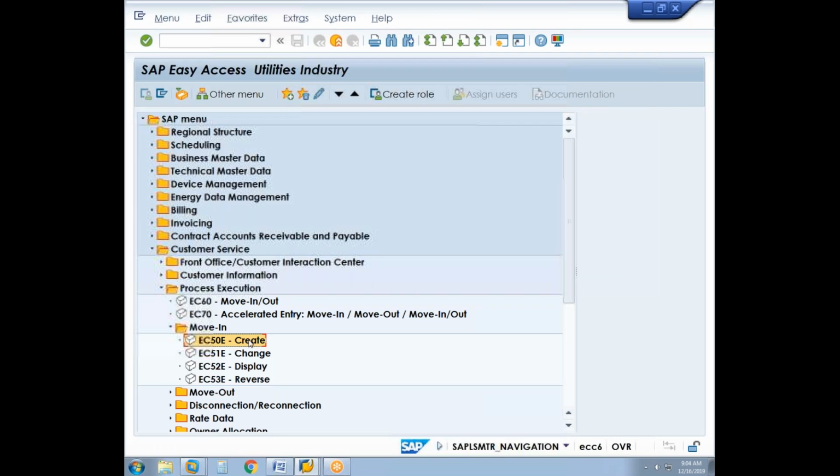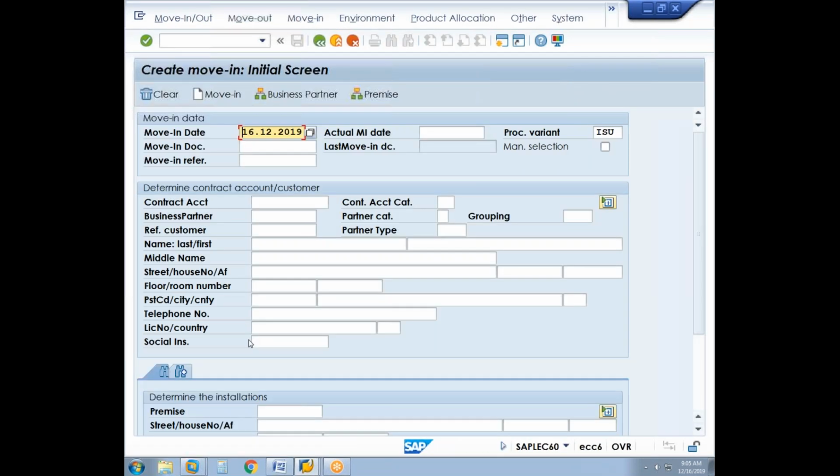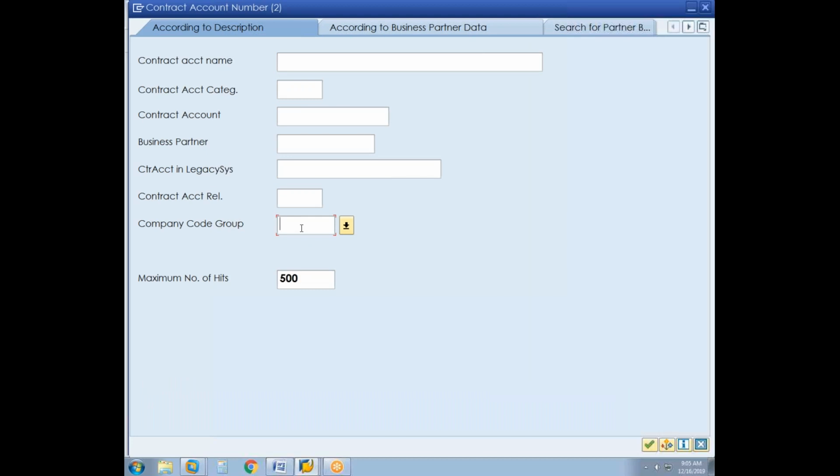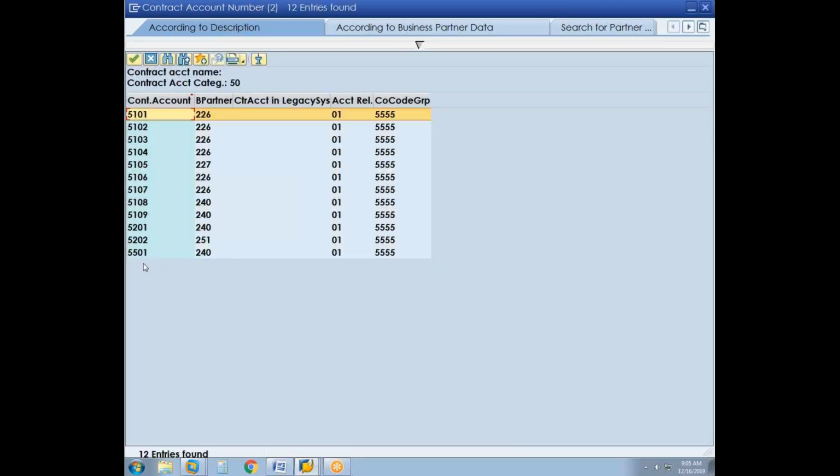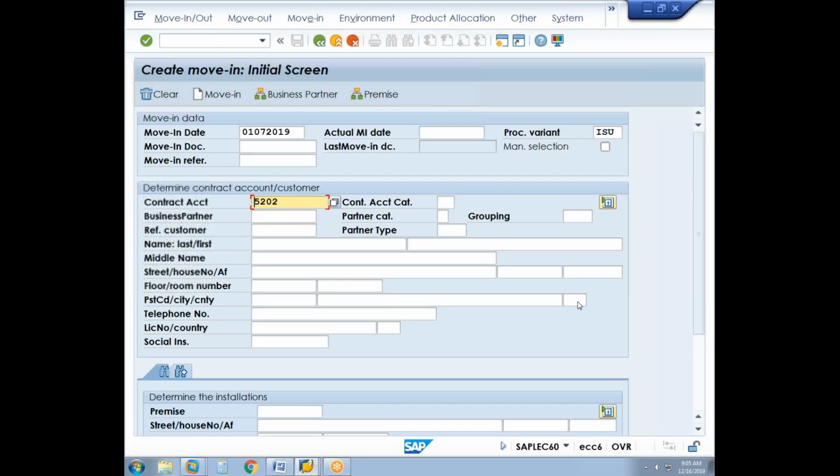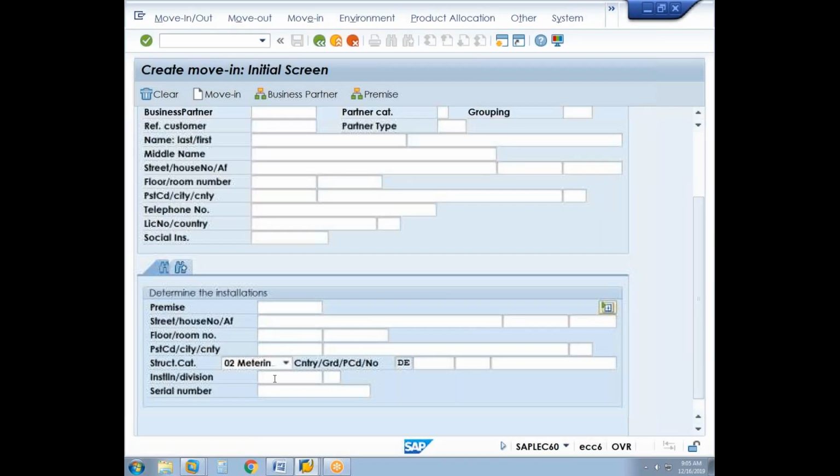So now we'll go to EC50E and the move-in date is 01/07/2019, and the contract account. The contract account we are maintaining for company code group 555. Here let us use one contract account 5202, and then the installation.